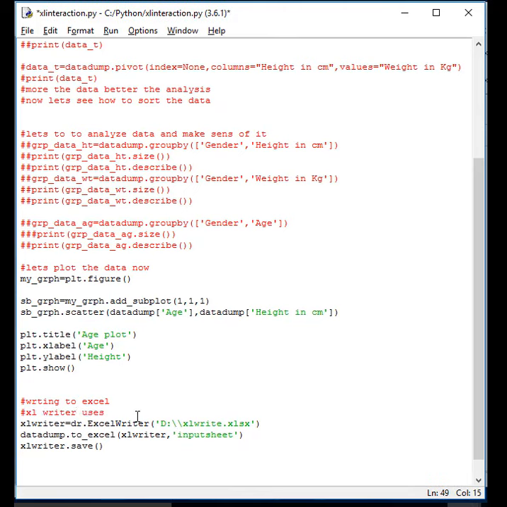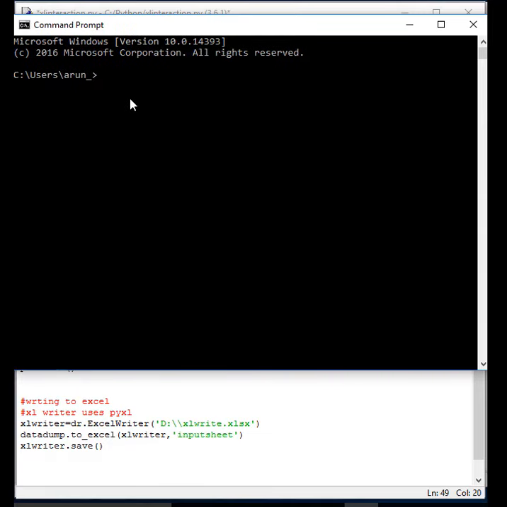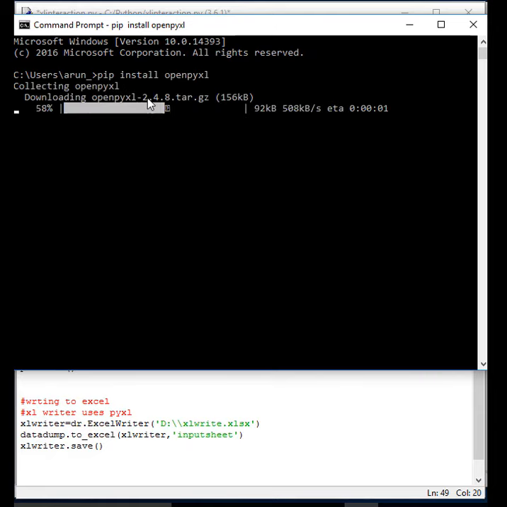Here we'll make a note that pandas ExcelWriter uses the openpyxl module of Python. Let's quickly install it: pip install openpyxl.